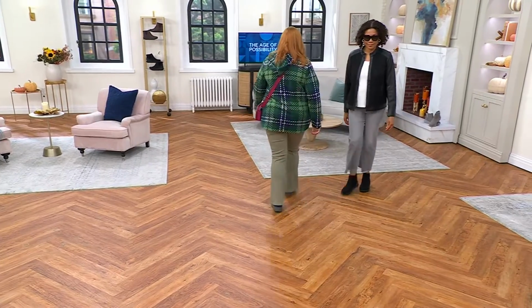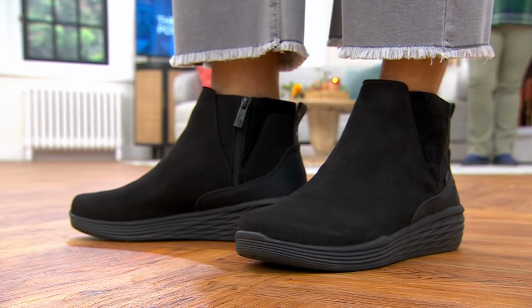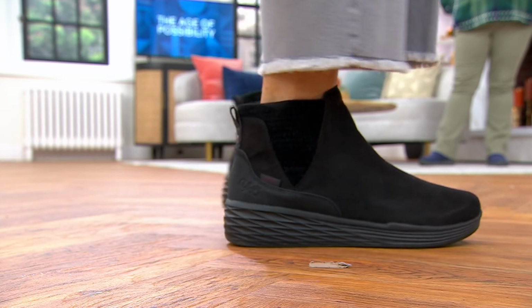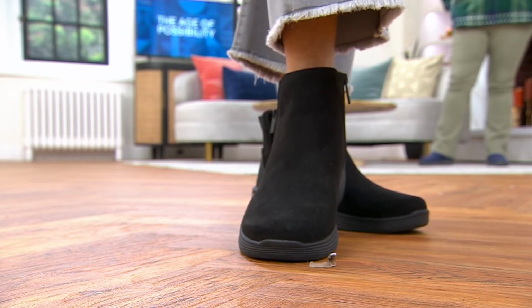So again, sometimes, of course, I get the black because I wear a lot of black pants. But then there are some days where I'm feeling a little too dark, and I think the blue kind of brightens it up a little. So it's like I want to wear a dark color, but the blue is a little happier. I'm looking at Ida, and I'm like, that's how you wear those jeans.